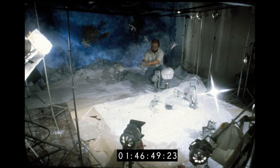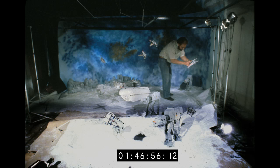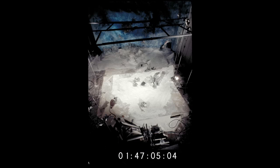I had a hard copy of the Rebel Transport. I had 4 AT-ATs. I had a miniature from Microset, an AT-ST way in the background. And they were all sparsely put out because I needed to create that depth of field. And that's how I did it.